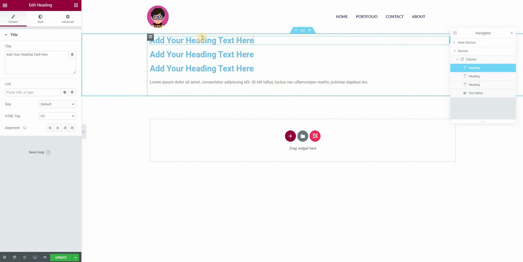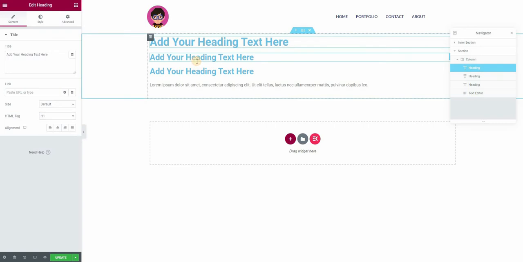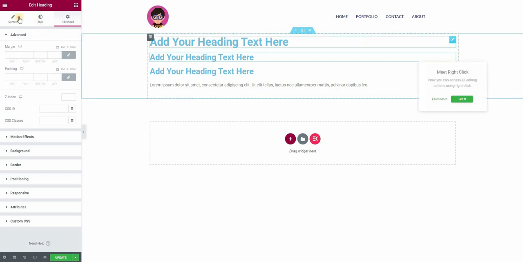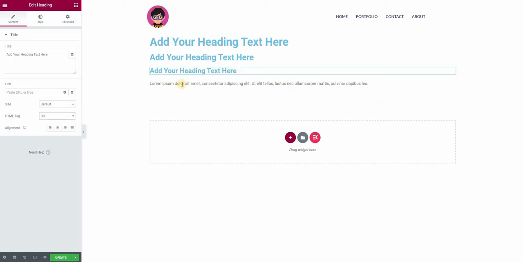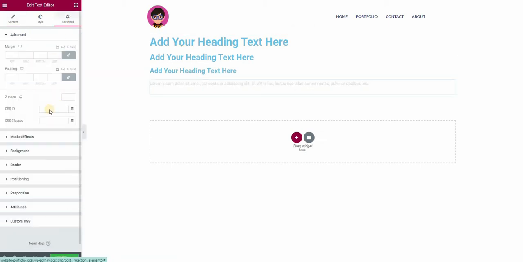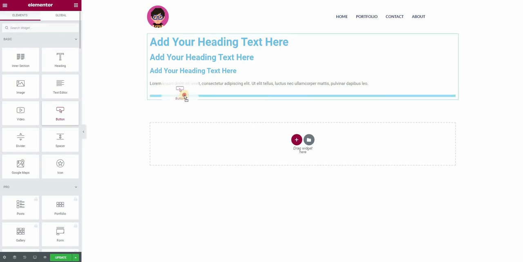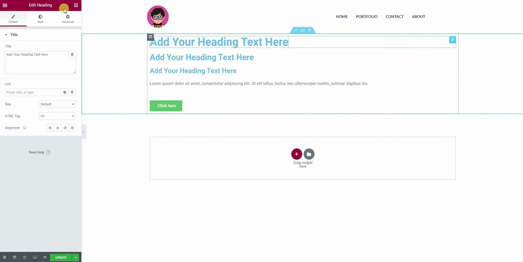So I think we're gonna set this as H1, and we're gonna style this as H2, and this is gonna be H3, and this is gonna be a paragraph. Also, we need to put a button, because we're gonna use buttons throughout. So that's the only thing that we're gonna customize first.